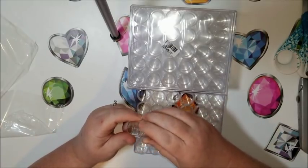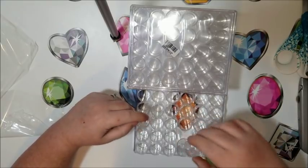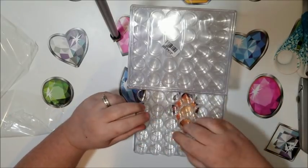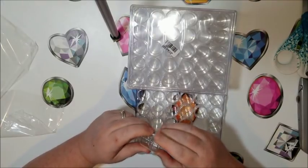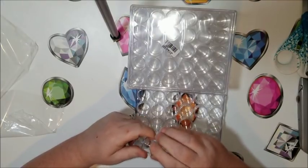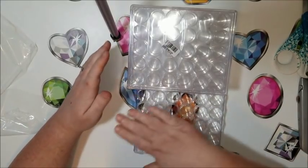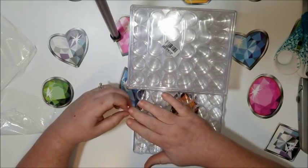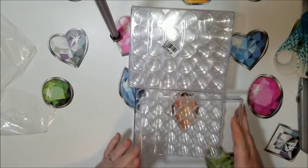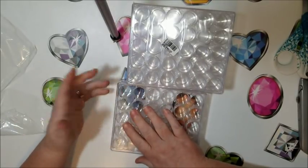So these ones aren't bad. But this is what I keep all my extra round drills in, and I knew I needed more because you've got to have the 437 or 447, and there's 30 in each of these. I've got like four of them right now, so 4 times 30 is 120, so that's not enough.